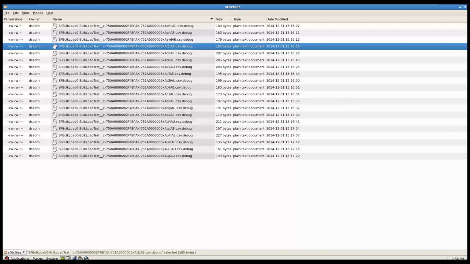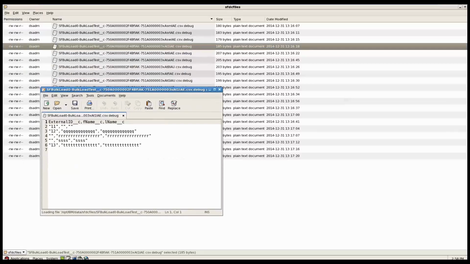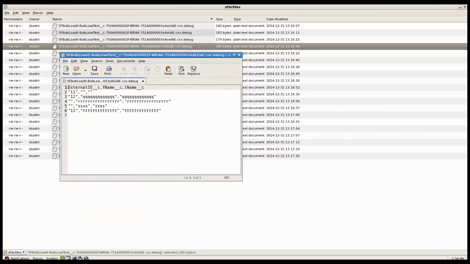The naming convention is the object that's being loaded, the job ID, and the unique batch ID within the job. And if I drill into the data, this is the data that DataStage created for this particular batch file, and you'll see that it looks just like what I showed in the view data for the row generator. You can see that the external ID on rows 3 and 4 are empty.